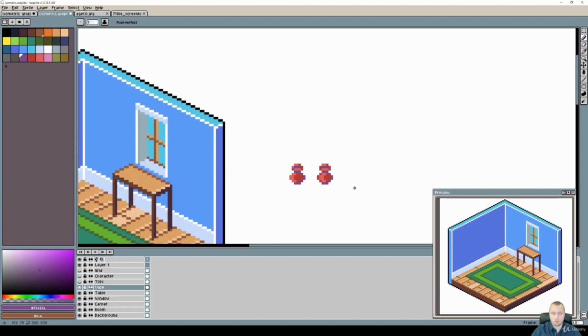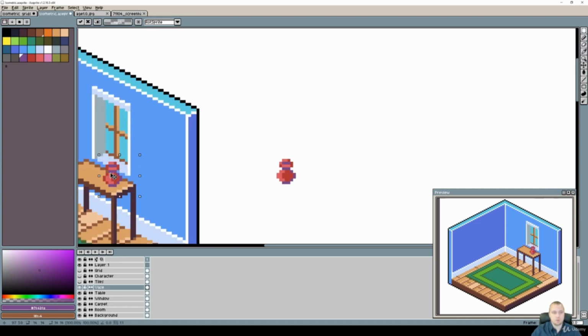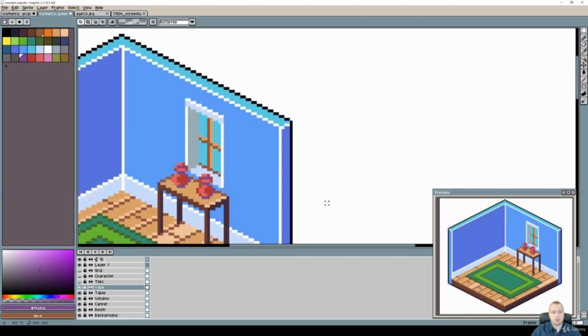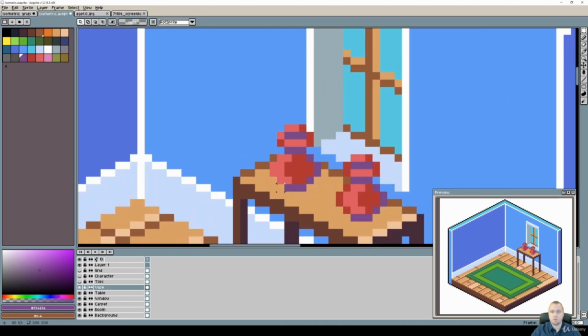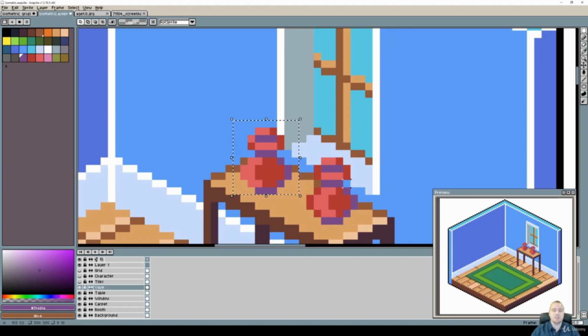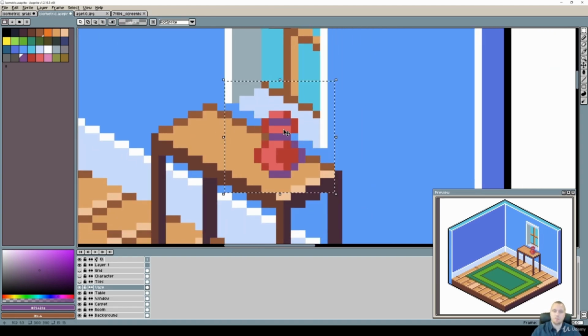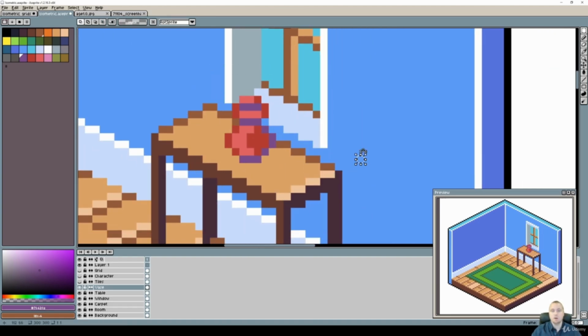From these two, however, you can take this one, you can take this one, put them all next to each other and see which one might work the best for you. In my previous one, I've used this one, so perhaps, let's say, for some reason I like this one a bit better, so I'm going to place this one over here.